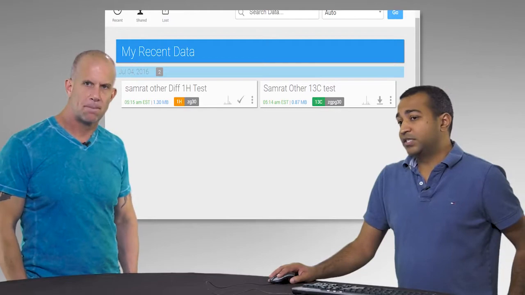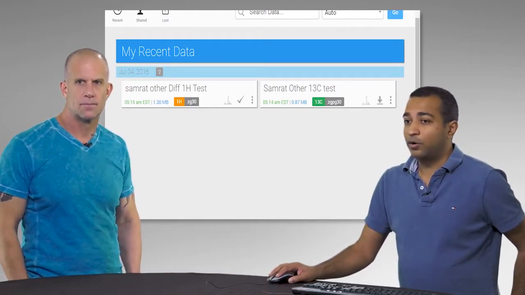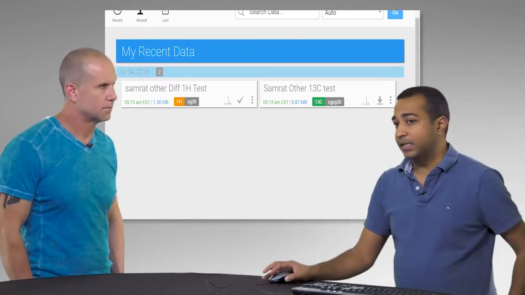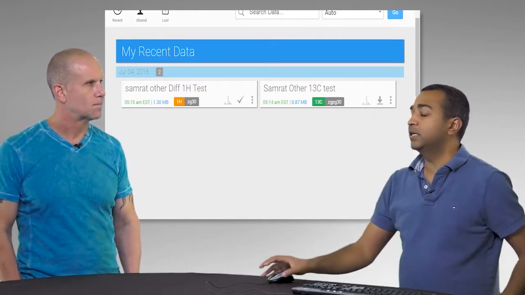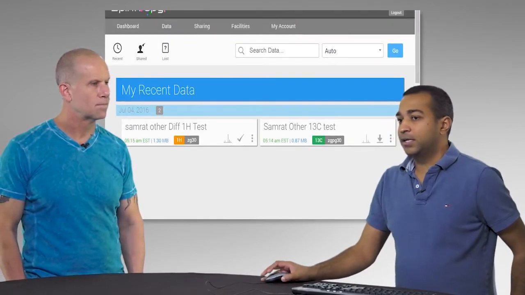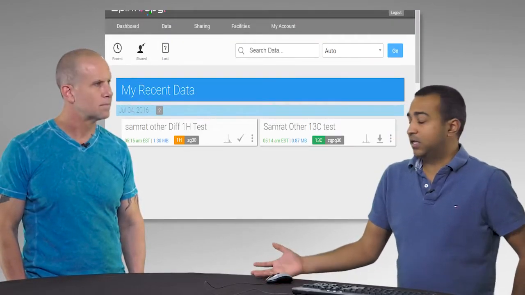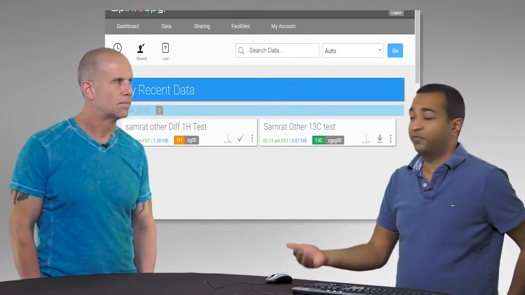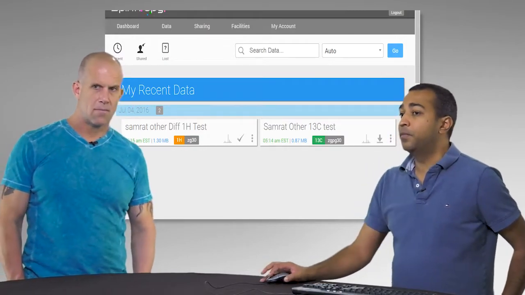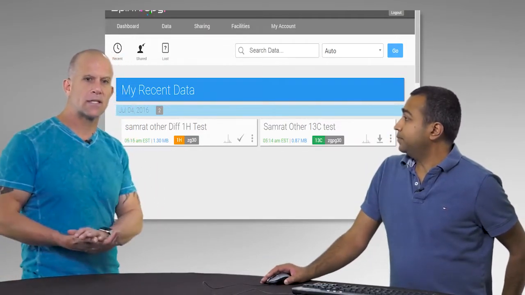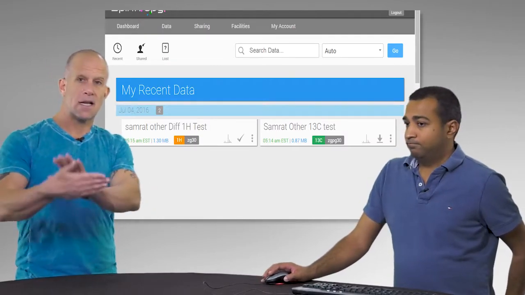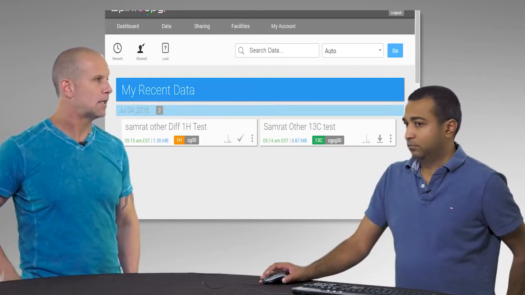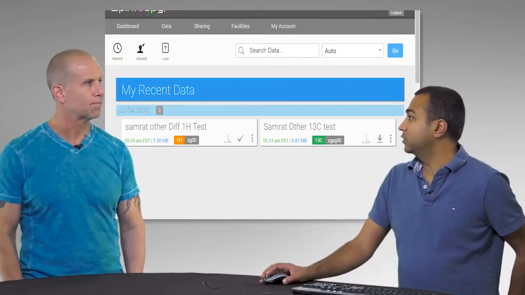Yeah, and it actually separates them out by date. I don't have a lot of data in this account, but if you run things routinely or daily, they will be separated out daily. One of the nice features is that the site keeps all your data until a facility administrator wants to delete it, if they're running up to a cap on the data. As soon as it gets run, it's uploaded to this cloud site, and you're able to immediately download it and have it on any local computer you want. Within minutes, typically.